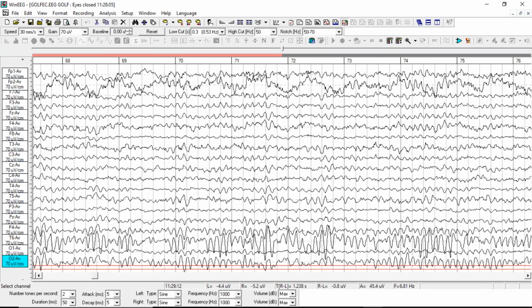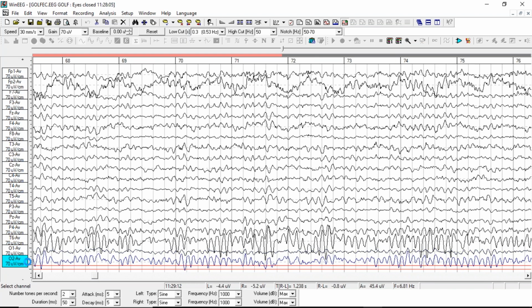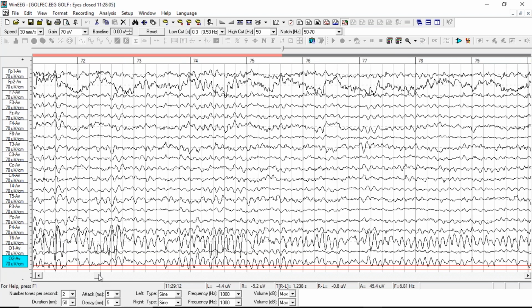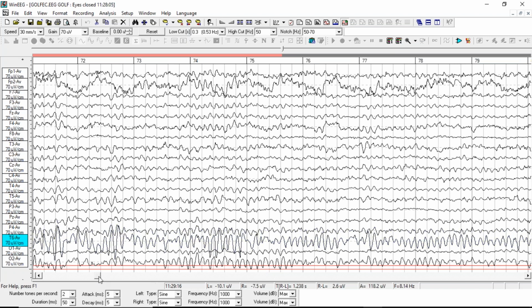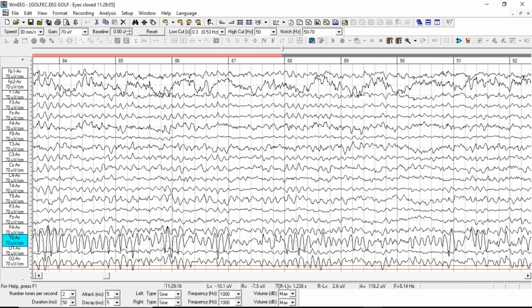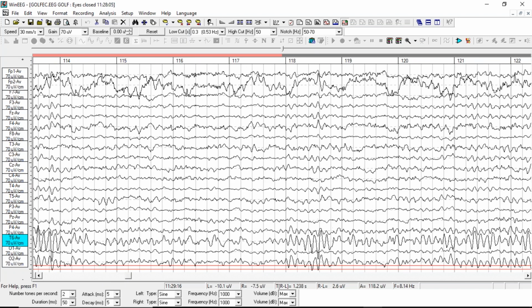And then we have the asymmetry between the left visual hemisphere and the right visual hemisphere, with the right visual hemisphere producing higher amplitudes of slow brainwave activity. So even fast alpha activity, 12 hertz, 11-something hertz. So there's an asymmetry occipitally that we also need to take care of because it's not going well. And if this golfer is not able to sleep well, he's not going to be able to perform well.